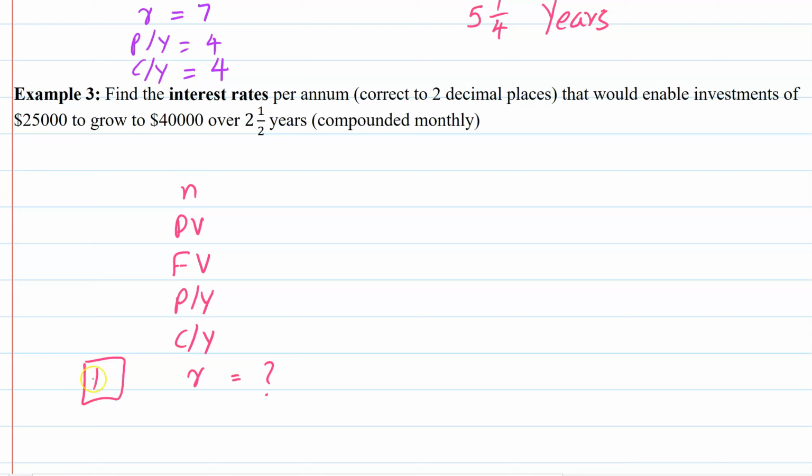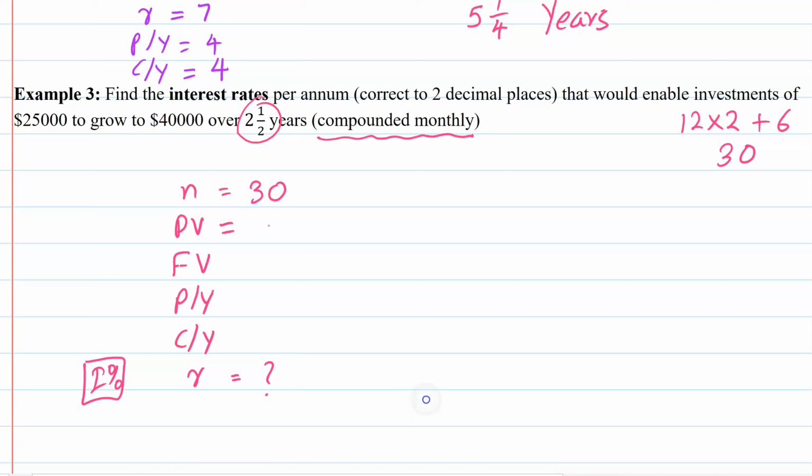In your calculator, it's this. Right. What is N? How many periods we got here? 2.5 years, of course, but compounded monthly. Therefore, in 2.5 years, I would have 12 times 2 years, that many months, plus half a year would have 6 months in it. So altogether 30 months. Hence this becomes 30.